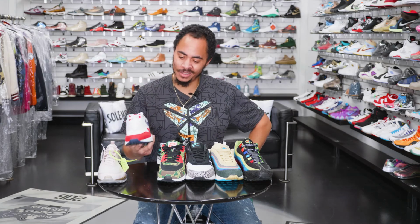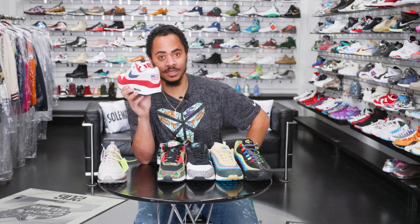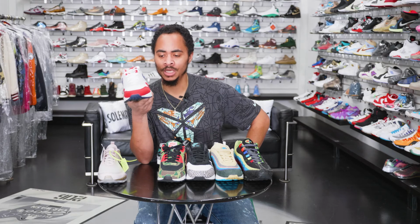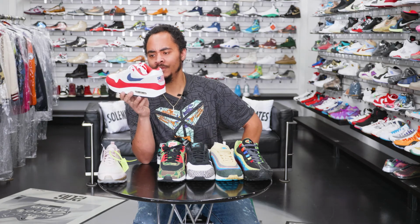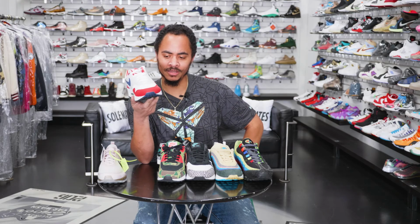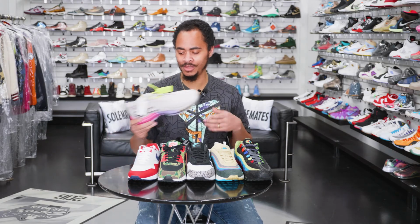Not to necessarily sell it or because of the flag or what this flag represents to both sides, right? The good and the bad. But just the history, being a fan of Colin Kaepernick, appreciating him as a man, what he stands for, what he's doing. This is very iconic. For me, I think this puts a summary of history into one sneaker. And with it not being released, I think Nike did the right thing.